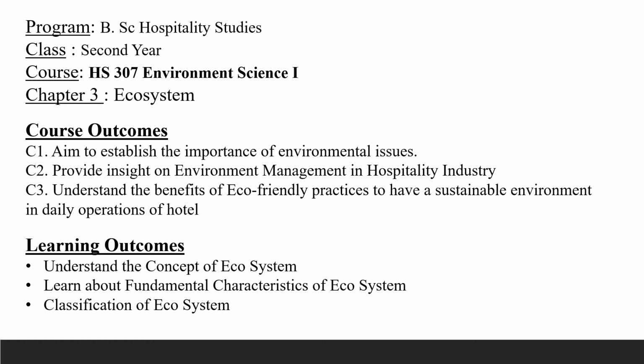Course outcomes are: aim to establish the importance of environmental issues, provide an insight on environment management in hospitality industry, understand the benefits of eco-friendly practices to have a sustainable environment in daily operations of hotel. Learning outcomes for today's session are to understand the concept of ecosystem, learn about fundamental characteristics of ecosystem and classification of ecosystem.